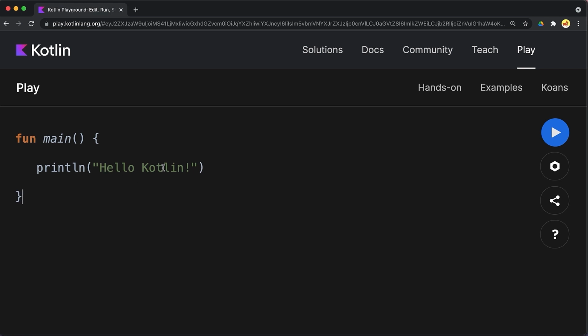Now, you may not see this. In fact, you may see something a little bit different with a little bit of code or comments at the top here. The reason it's like this is because I've been here before, and so it saved what I had written before. You're probably going to have something like this that says hello world of some sort and some code or comment at the top of main.